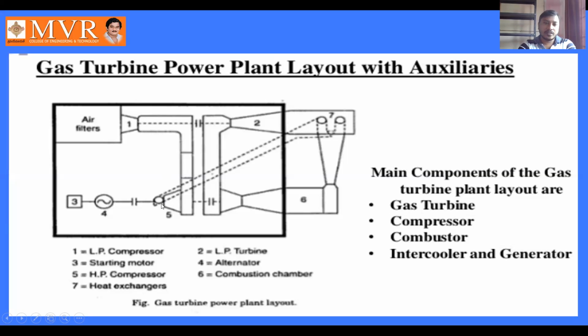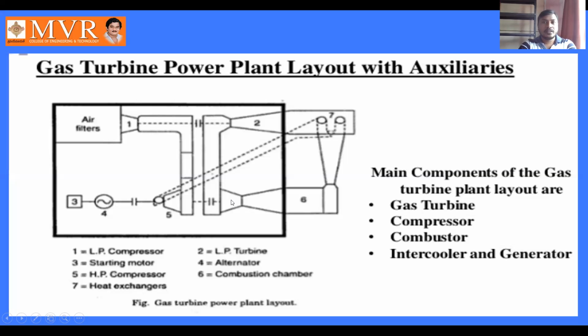It is transferred from the high pressure compressor to the heat exchangers, where heat exchange takes place, and it moves to the combustion chamber. The air from the heat exchanger, with high pressure and temperature, enters the combustion chamber, where combustion takes place. We feed the fuel into this combustion chamber, the air and fuel undergo combustion, and it enters this high pressure turbine.